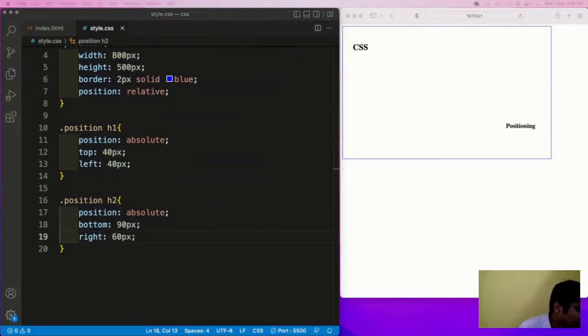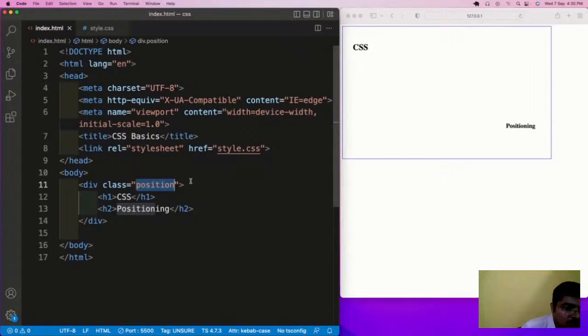Perfect. So with the help of position absolute and position relative, you can move anything as per your understanding.